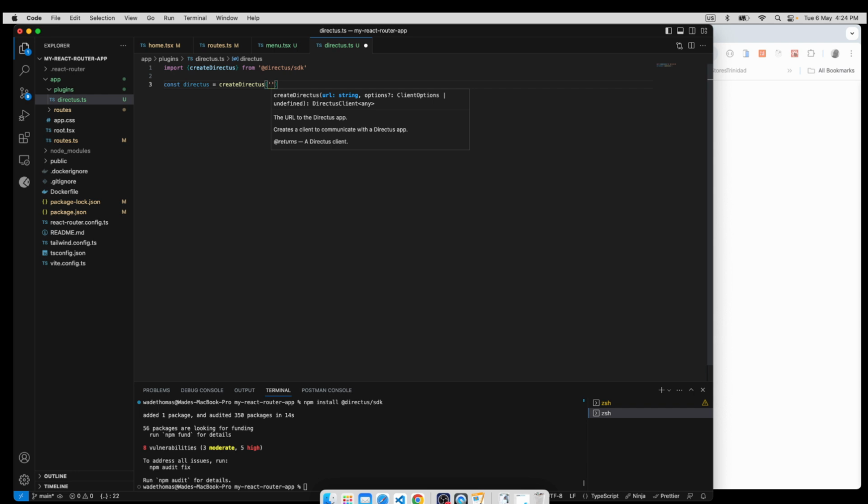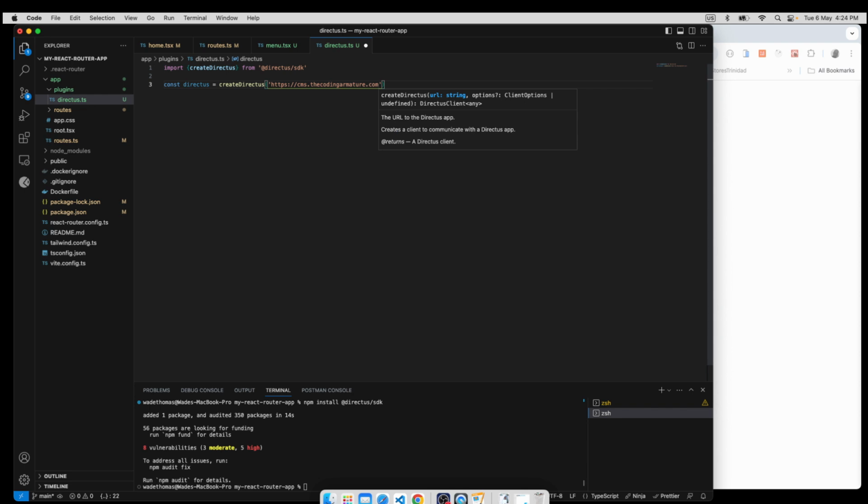In our case, we would have hosted it on a VPS, so we'll have to put the domain for that VPS here. So it would be https://cms.decoding. Right. So that is our client.